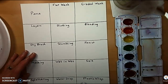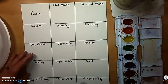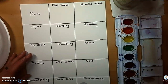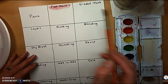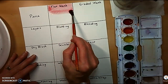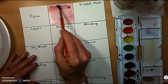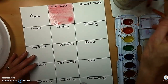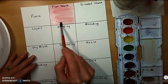A flat wash is just a clean wash of paint that evenly covers the surface. I'm putting a little bit of water to activate all my paints so that when I need them, they're ready to go. You can go right over the top of your words — you should be able to see your paper through the paint. It should have some transparency to it. You can always go over it again if you want a little more color. If you have excess paint, dry your brush off. You can see how I'm going back and forth with my paintbrush.